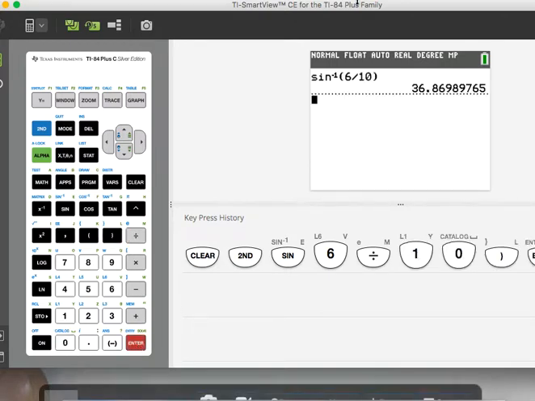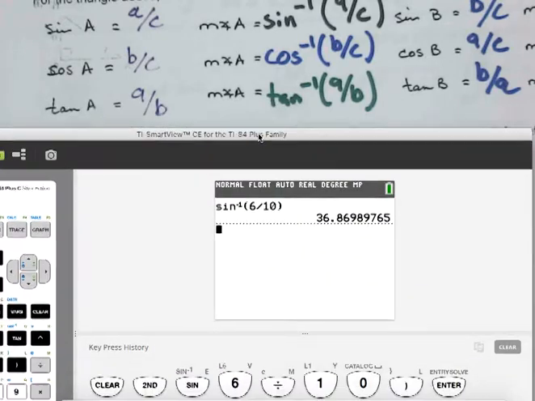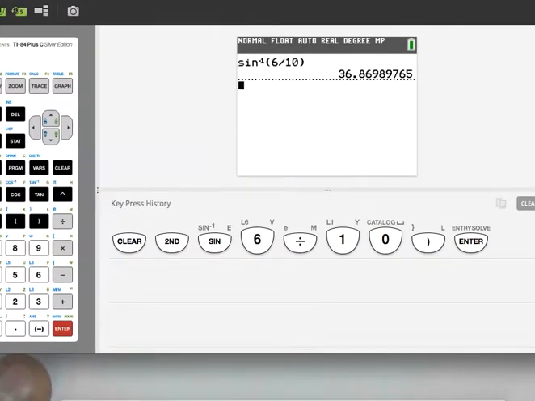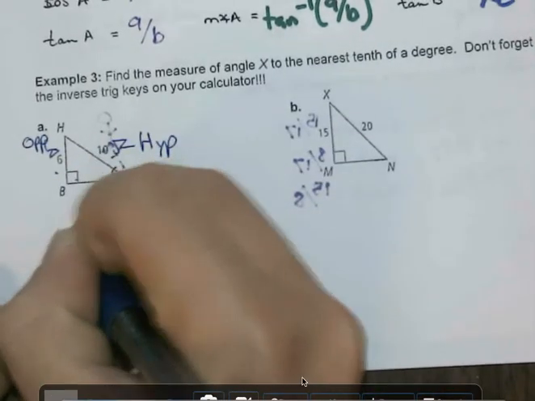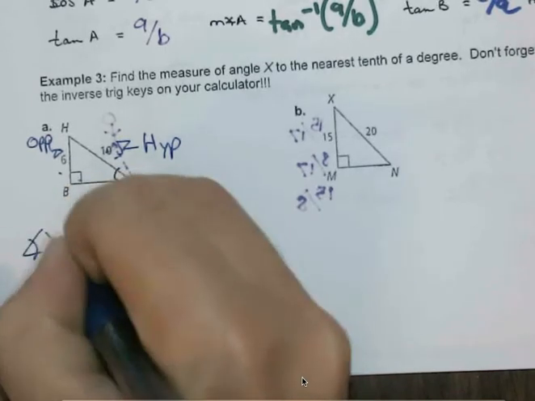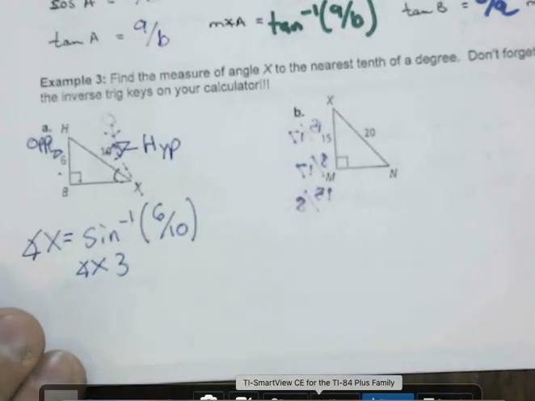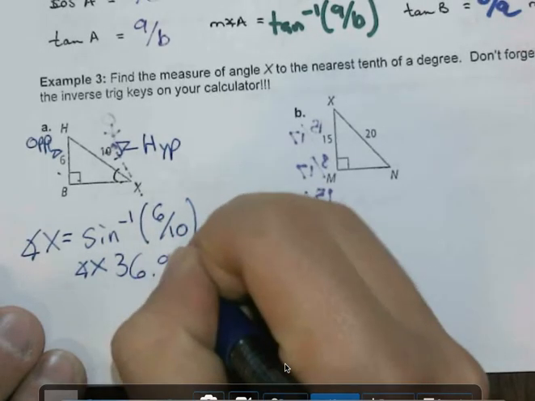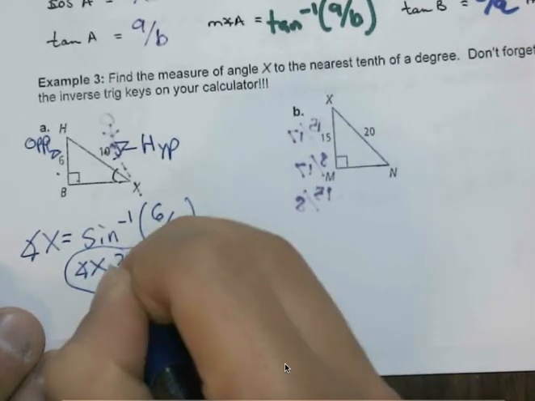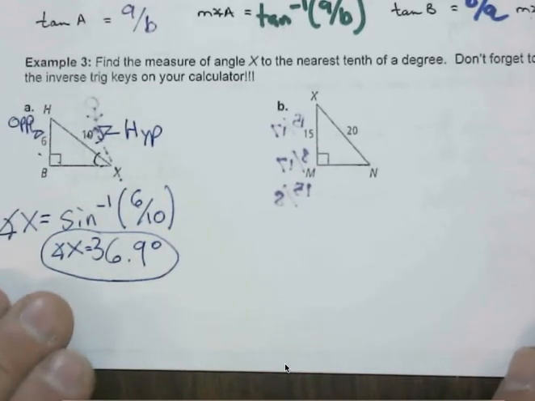Simple. This is asking us to round to the nearest tenth. So let's call this 36.9. And again, this is helping us solve for angle x. So we would say that angle x is approximately 36.9 degrees. Nice chilly day. Simple. Take a moment, try the next one if you'd like.